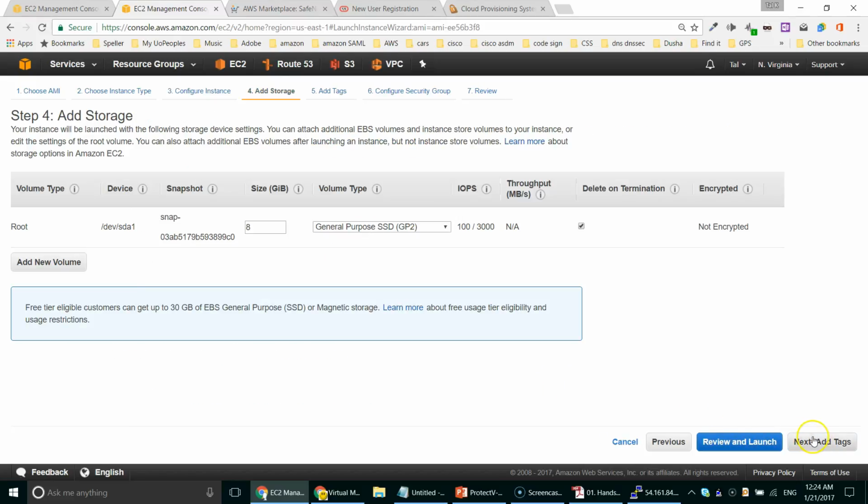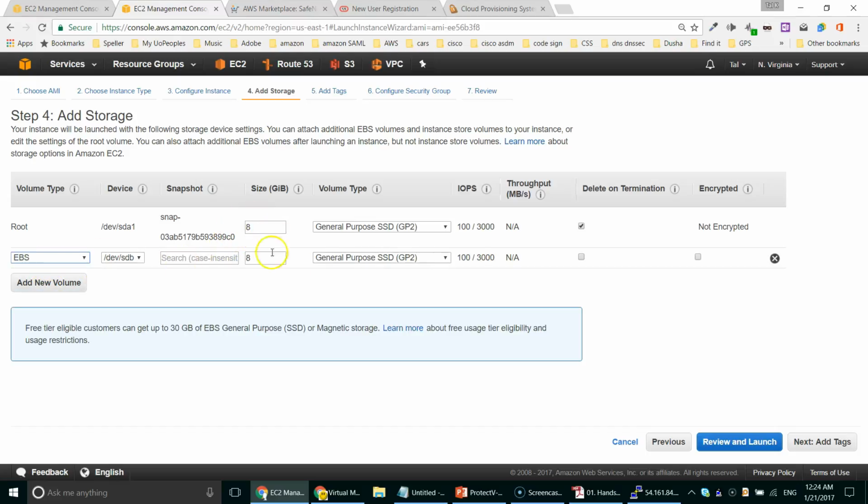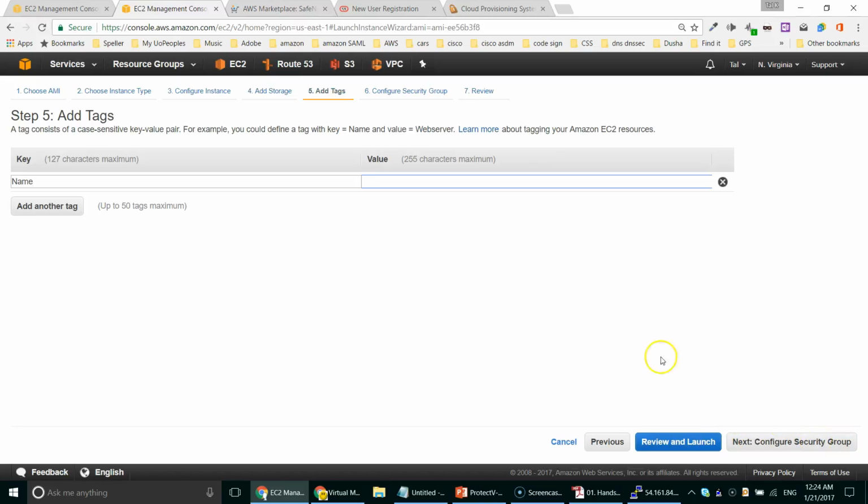I will click on Add Storage. Now, ProtectV Manager we do not encrypt by default, but you can do it if you add an additional volume that is the same size as the original one. So this is what I'll do. I'll call it ProtectV Manager.